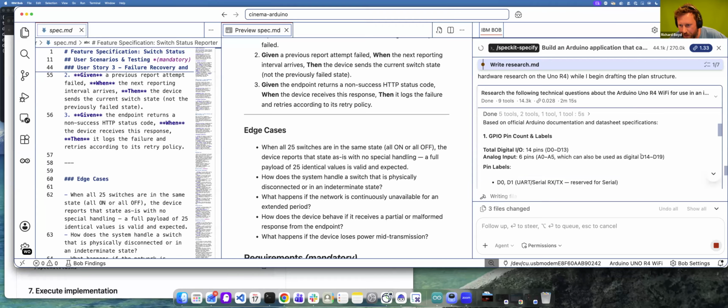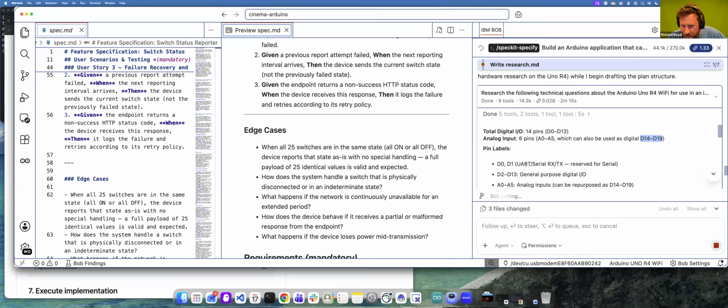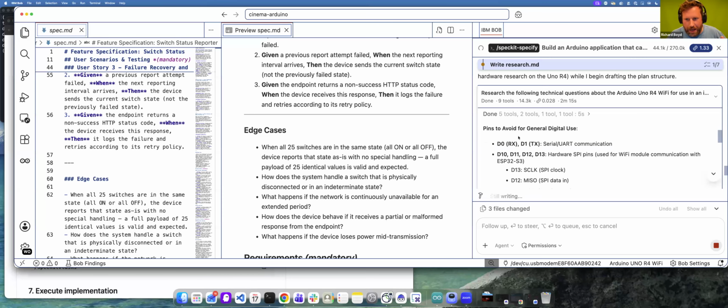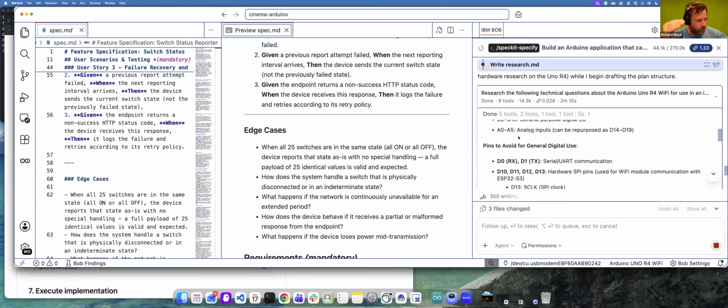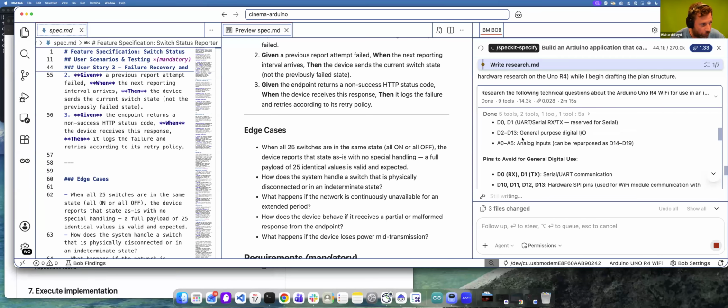Which can be used as digital 1 through 19, which, yes. 0 and 1 are serial. That should be okay. We're not going to use a general purpose analog. An analog pin, you can read various voltage levels between like 0 and 5 volts. A digital pin is either just 0 or 5 volts. You can treat an analog pin as a digital pin by only using 0 or 5 volts and nothing in between. Analog pins are good for reading sensors and whatnot. But even if it uses all the analog pins as pseudo digital pins, it still doesn't have enough.